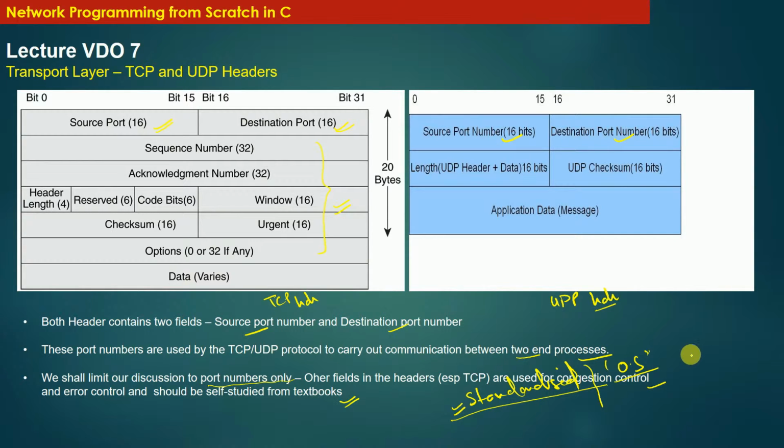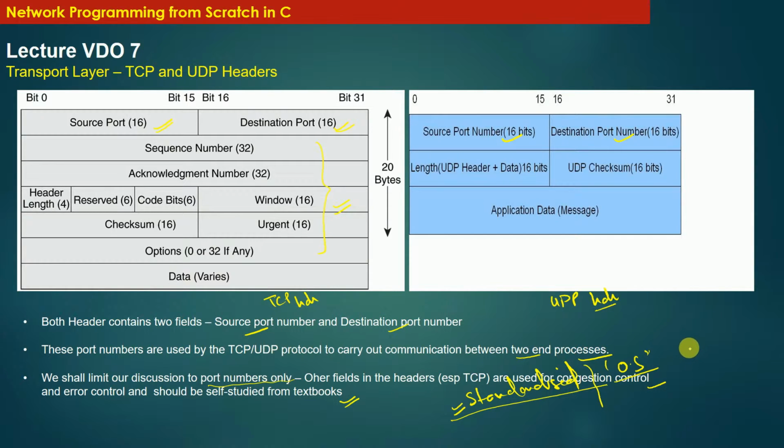So anything that is standardized, robustly implemented and very much matured, the MNCs do not take much interest in discussing. That is the reason that the internal functionality of the TCP protocol is not favorable from an interview point of view.